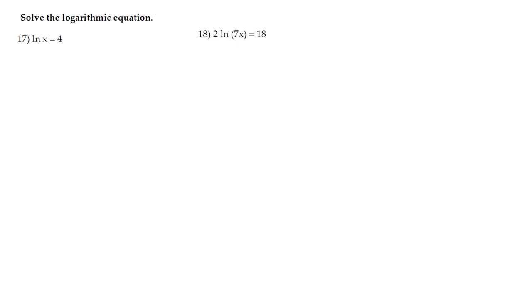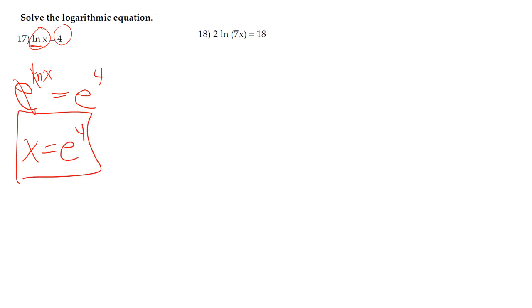Okay, so now we have 2 log equations. Again, the key is to get the function by itself. So we already have the log by itself. So you want to use e to get rid of the log instead of the log to get rid of e. So we take e to the log x. And if we did that on one side, you have to do e to the fourth. So basically put both of these up in the exponent for base e. These cancel. X equals e to the fourth.